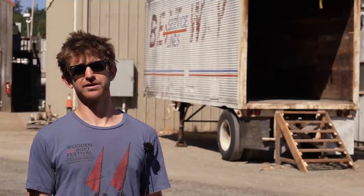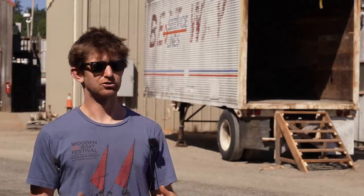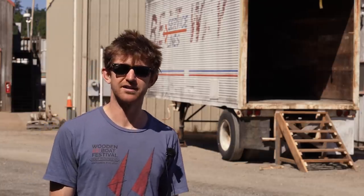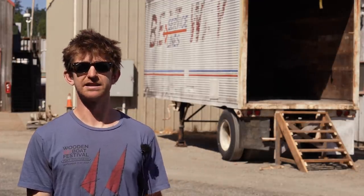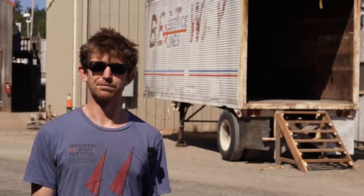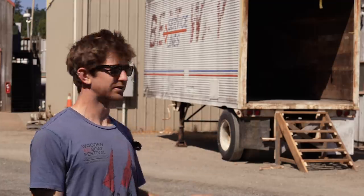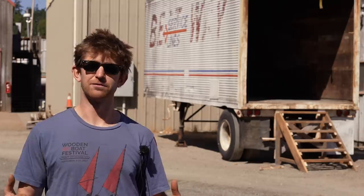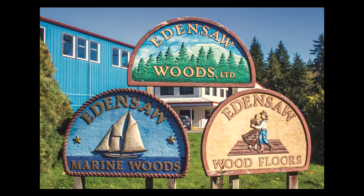Undercover dry storage is really important in a project like this. I've got a lot of stuff that may eventually go in the boat, so it needs to be kept dry but we don't want it in the workshop, especially as the shop is a bit smaller now. I was looking at buying containers but they're really expensive at the moment. Luckily I mentioned it to Kiwi up at Edensor, which is a really great local timber supplier, and he offered us an old trailer that was just sitting at the back of their yard not being used. They very kindly brought it down here, we built some steps, and I'm going to have the guys build some big shelving in there for stuff we're not using day to day. Big thanks to Kiwi and Edensor - check them out if you're looking for good quality lumber in this area.